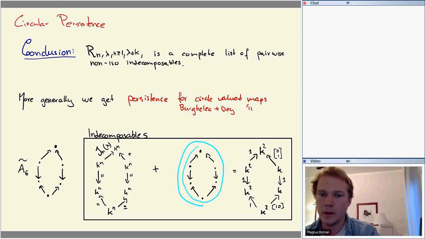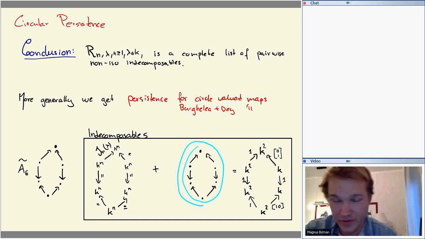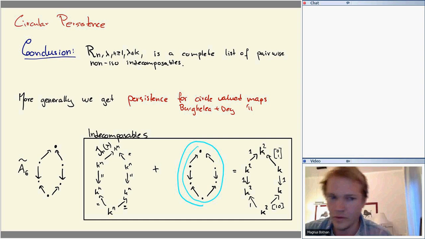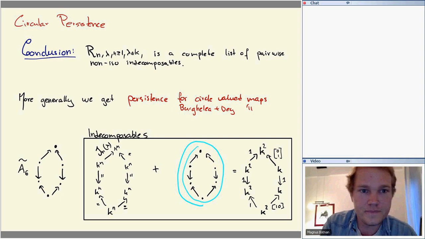So if you go to the top and then to the right down, you see that there's just a K in the source, and it's going to map to the second time it passes through the top vertex. The linear map will be 0, 1. And these are all the indecomposables in this setting. So again, the number of loops, we know very well what they look like.